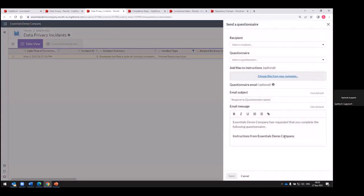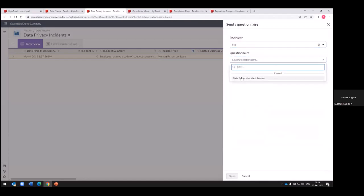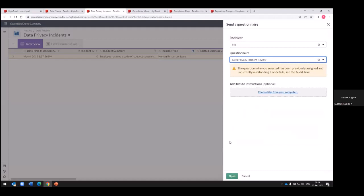So in this case, assuming I wanted to query with HR or something of that sort, is this a valid exception? Or is it a breach of data privacy in that sense? I know the HR manager has no licenses to my application. So as long as they have a valid email address, I can put their email address. I could build up a nice questionnaire, and I can shoot this out to the HR individual.